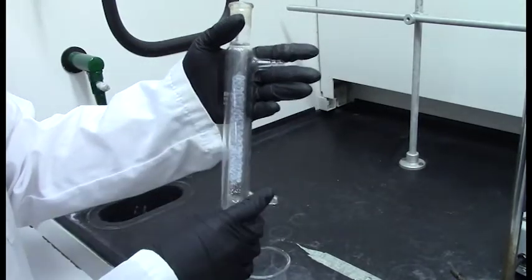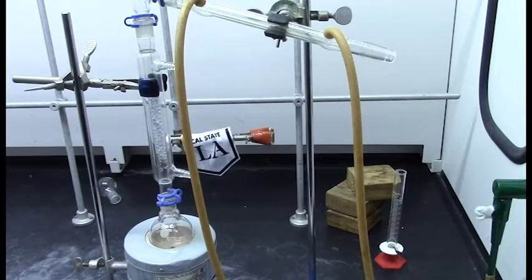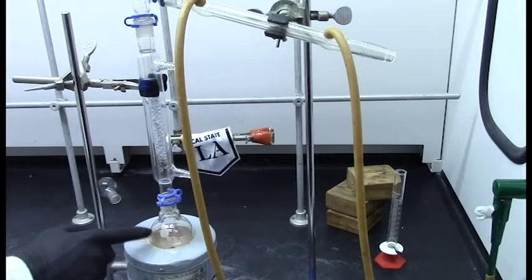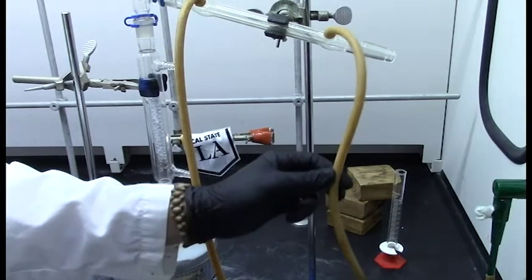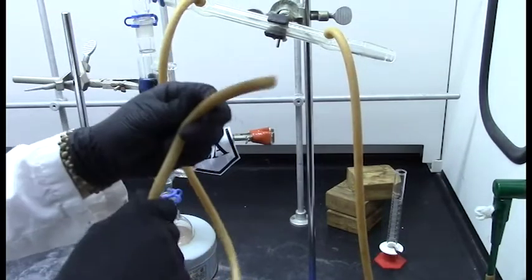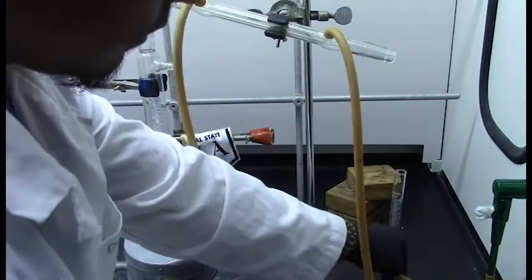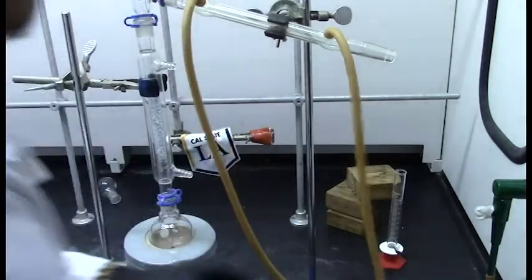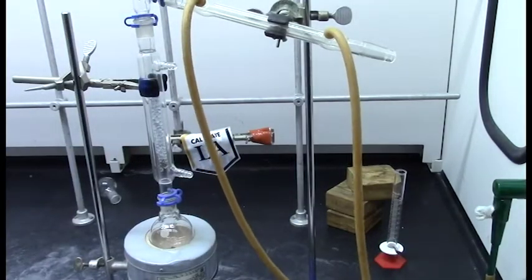The distilling column must be placed between the boiling flask and the three-way distilling head. Since the setup is now higher than the setup for the simple distillation, you may move your setup closer to the drainage to make sure that the hose fits into it. You may also use a clamp to press the hose down to prevent water spillage.